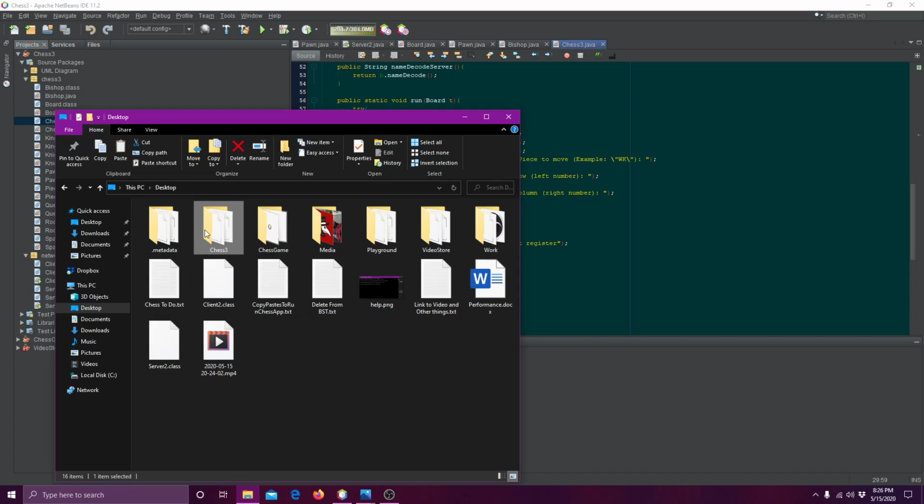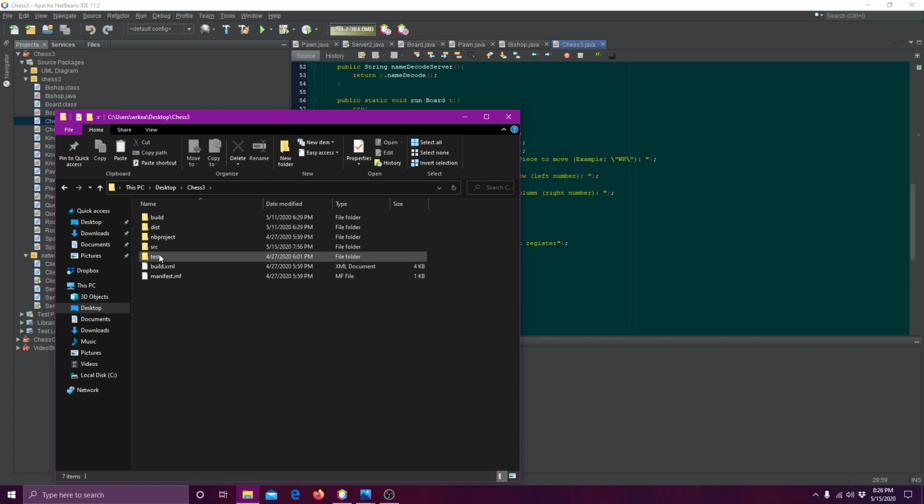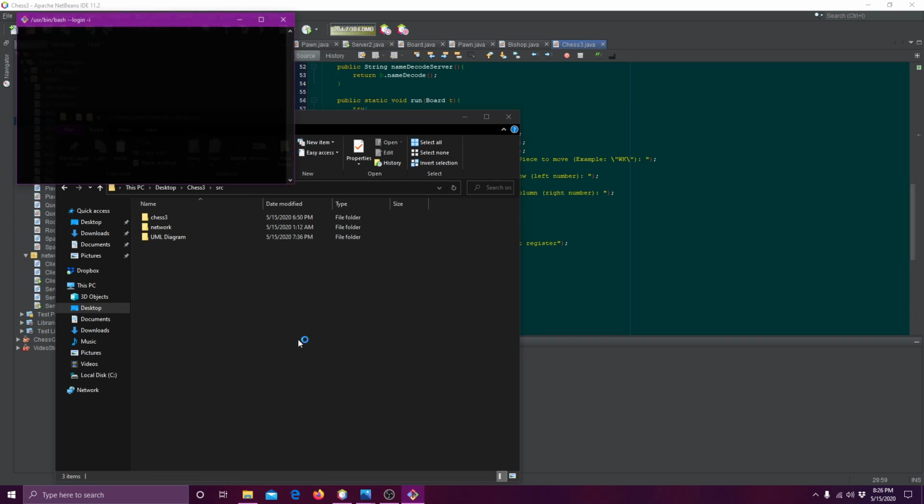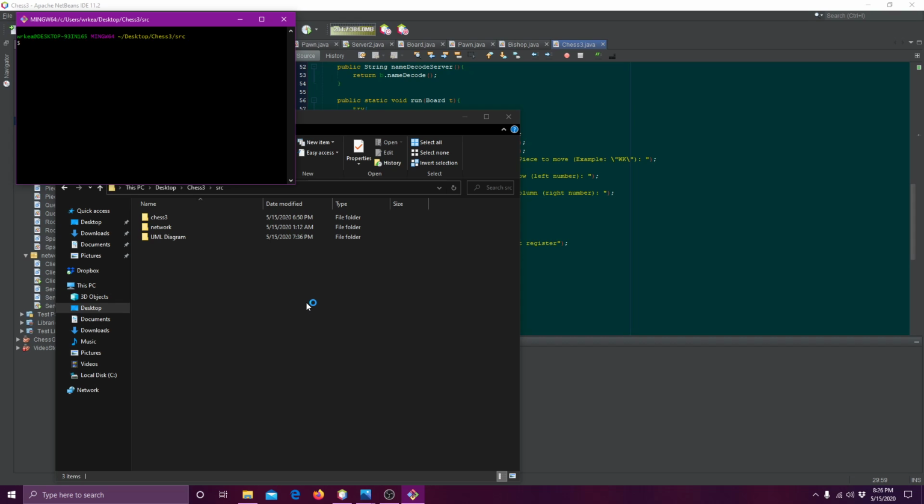So I think everything works here. Well, works as much as it did. So we go into the source code. I use git bash for this, and all of this should be set up and ready to run right away. Server 2, because it is my second attempt that got the farthest, and again, we're operating entirely off the class files.